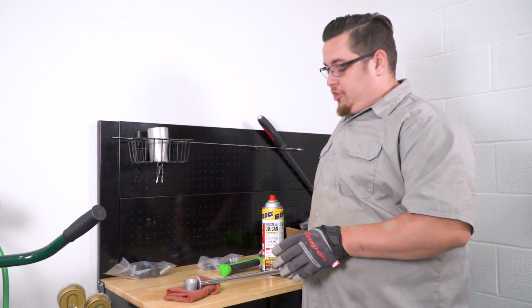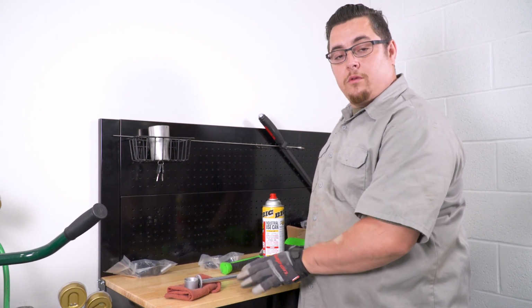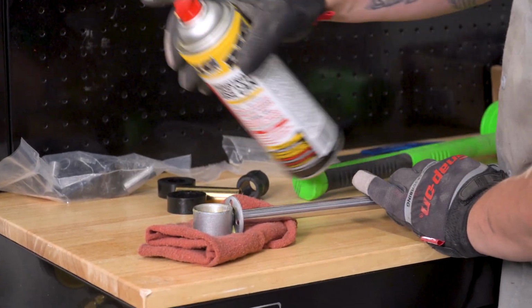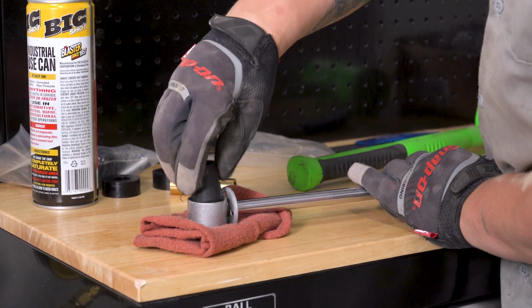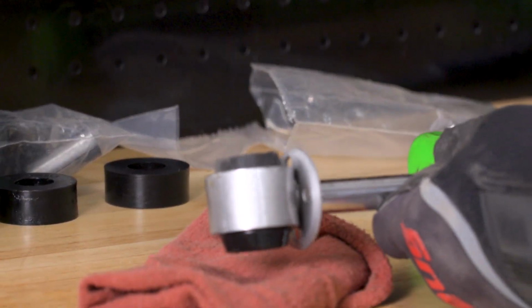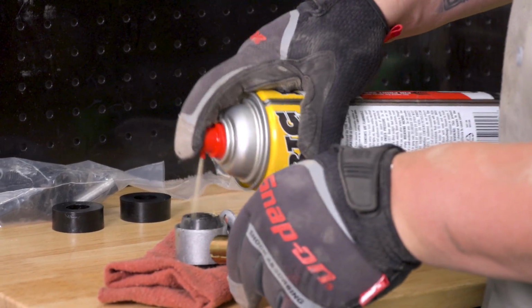So to install our bushings, we're gonna use a little bit of penetrating oil. We're gonna spray it on the inside of our shock where the bushing has to go. This will make it a lot easier for the bushing to slide into place. Now we're gonna go ahead and slide our metal collar down the side of it. And it's a good idea to also spray that with a little bit of penetrating lube.